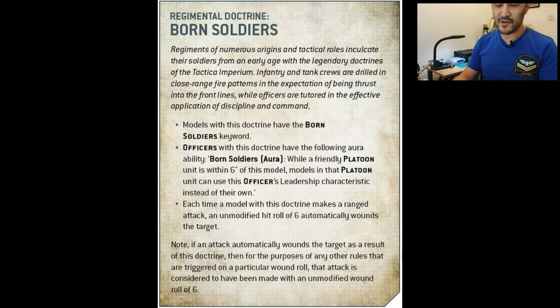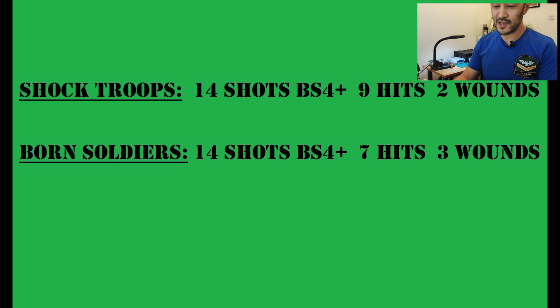So let's go with 7 lasguns firing 14 times into a toughness 6 target, so wounding on 6s. If you rely just upon Shock Troops, shooting with a ballistic skill of 4+, you'd get 9 hits, including 2 exploding 6s to hit. This would then go on to 2 wounds for your opponent to save with their saving throw. Now 14 lasgun shots with just Born Soldiers, aka Hammer of the Emperor: 7 would hit, of which 2 would be auto wound, and the remaining 5 would generate 1 more wound, so 3 saving throws for your opponent. So that's 3 times, or in other words, an increase of 50%.